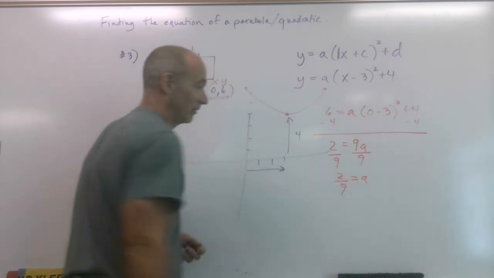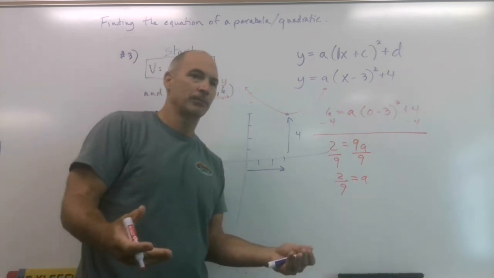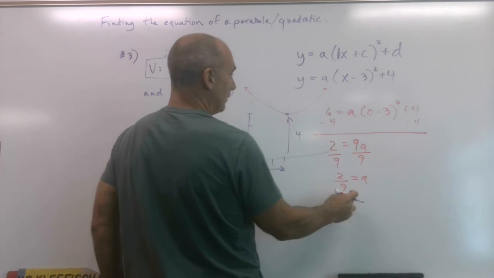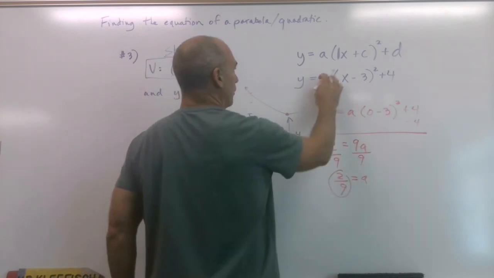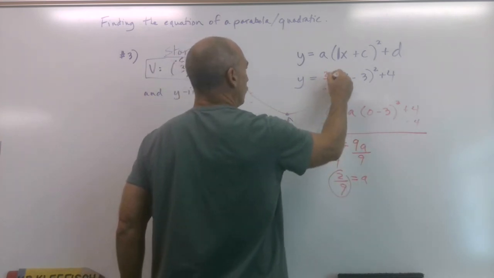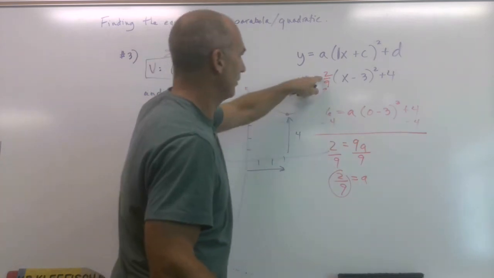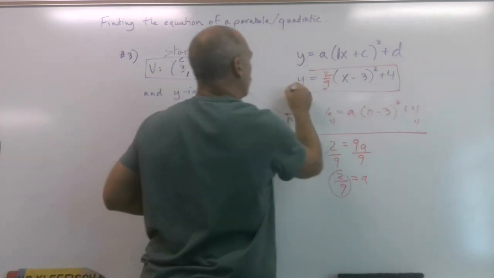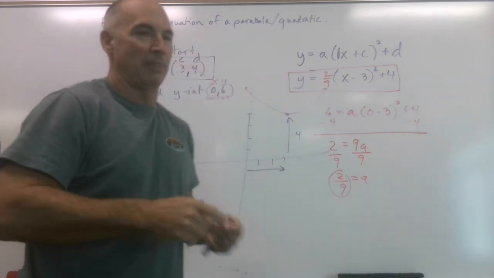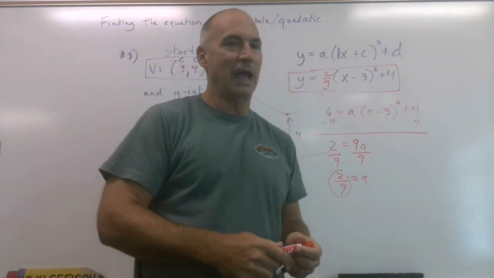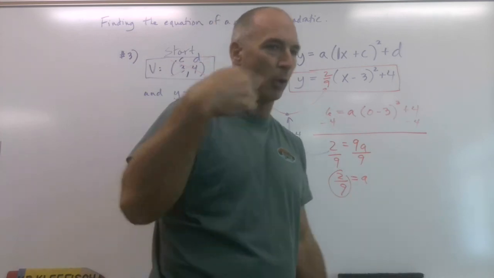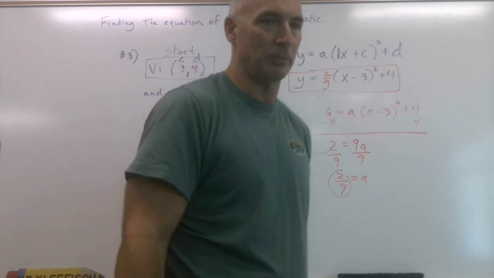Now this is the first time you've had a weird fraction, the letter a, but it is what it is. So now we're going to take that and we're going to put it right here, 2/9. Notice it's positive and it opens upwards. Looks good. All right. I think you guys should be ready to tackle some of these. Now, a couple sample problems if you need them, or if you're just ready to dive into some of your homework problems, dive in.